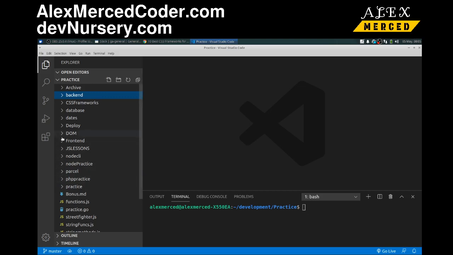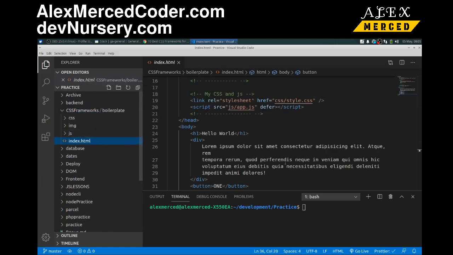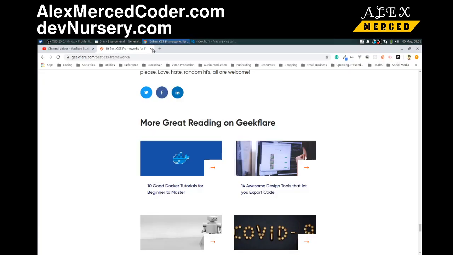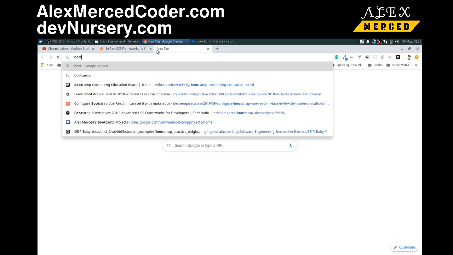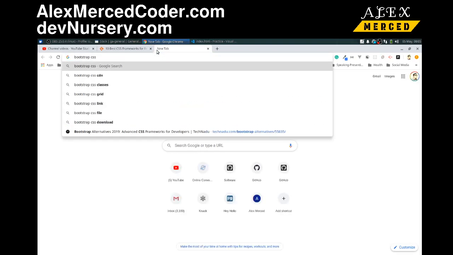So what I'm going to do is I have a project set up here for doing this kind of thing. So I'm going to bring up that HTML file. Let's head over to Bootstrap. And Bootstrap is sort of one of the most popular.